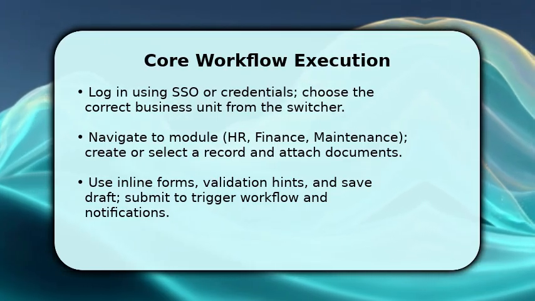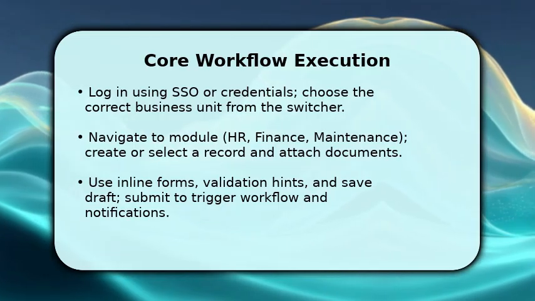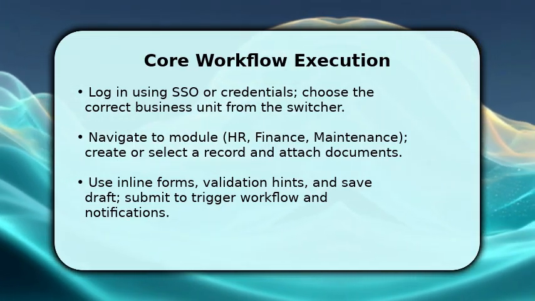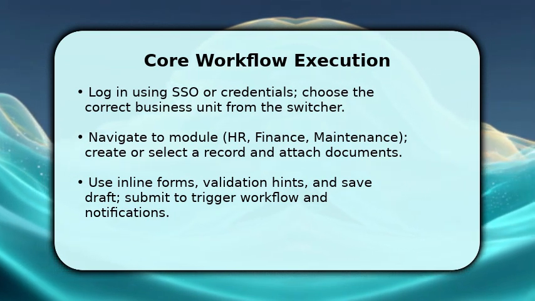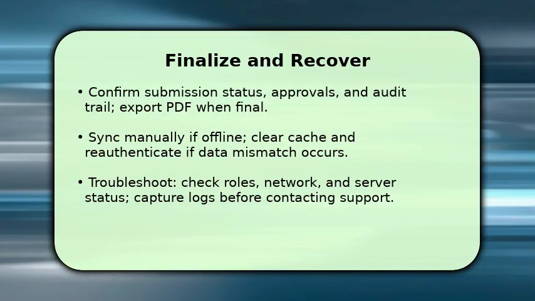Attach supporting documents or photos, then save as a draft if you need a pause. Once complete, submit to push the record into the approval flow and generate notifications for downstream users. This ensures traceability. You finish by confirming submission status and checking the audit trail to ensure approvals recorded correctly. Export the final PDF if required.